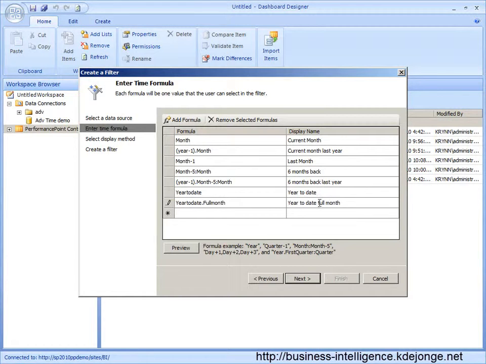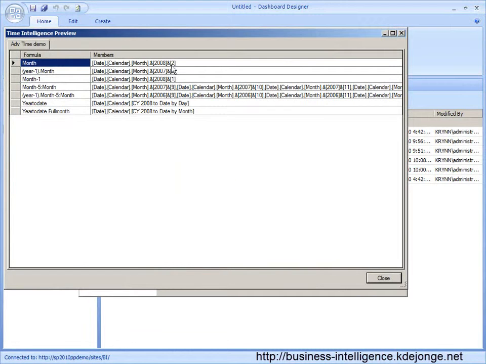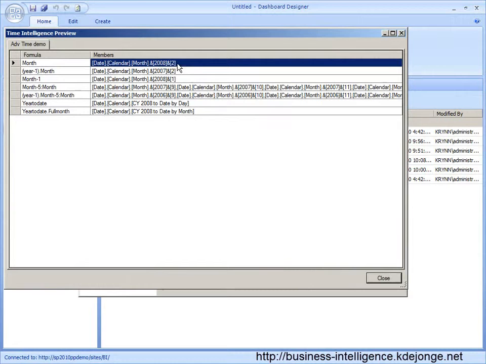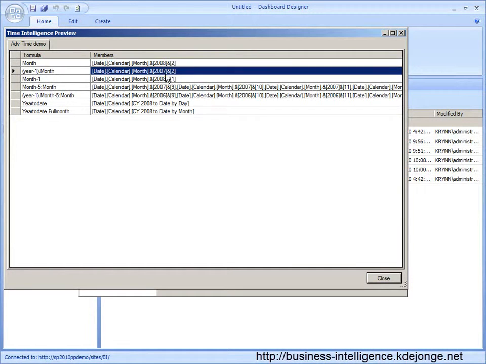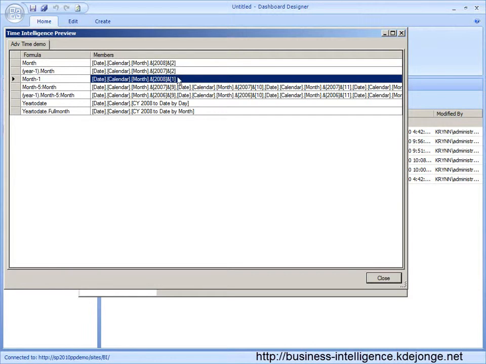Full month. And now we can press the preview button, so we can see current month is 2008 month 2, and as we have just seen, it thinks 2010 is mapped to 2008, so it understands which current month we're in, and it thinks we are now in 2008. And we can see last year minus 1 is 2007 February, last month is 2008, this is the year before, this is the current year to date and current year to date to the full month.